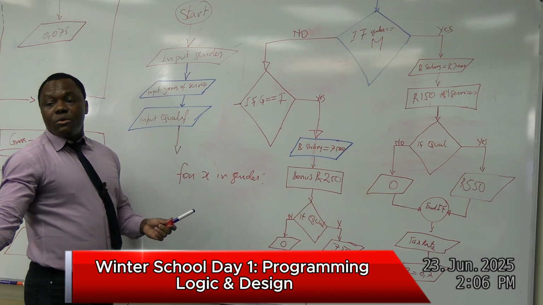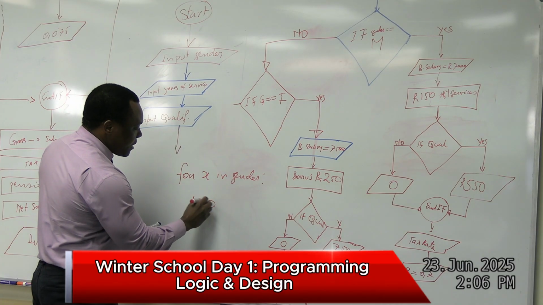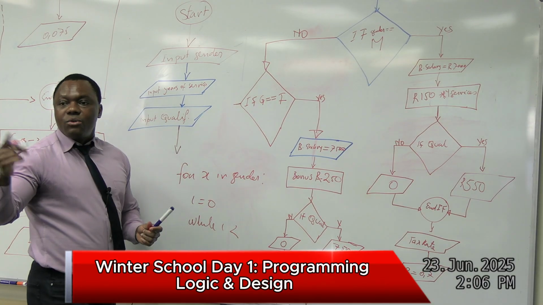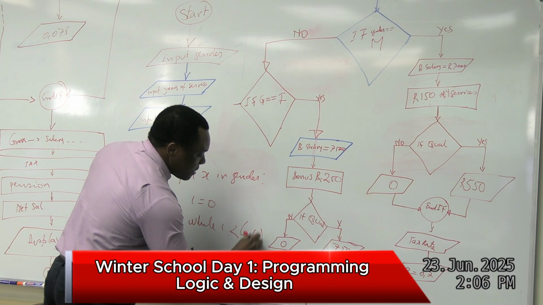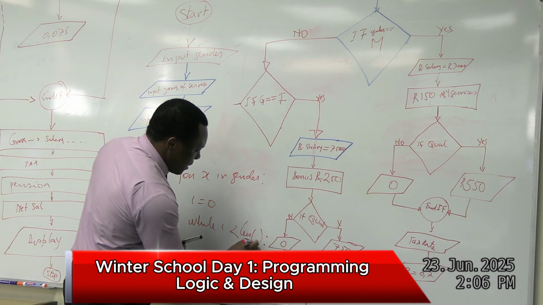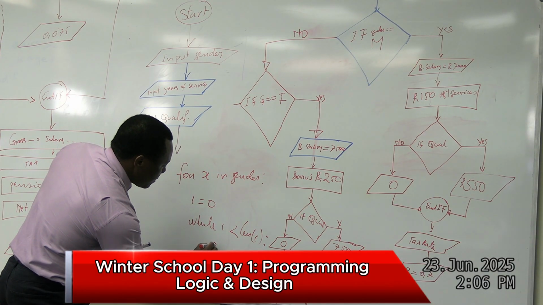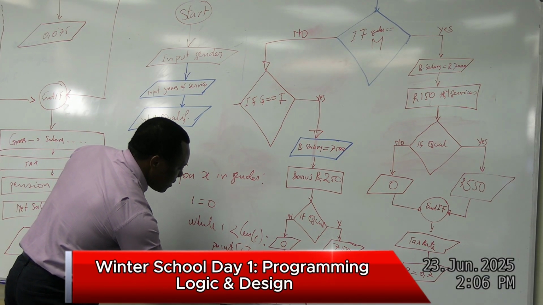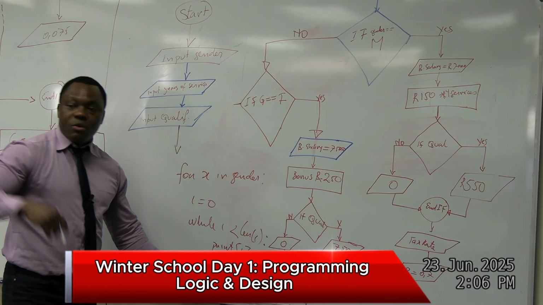Or we can use a while loop. First we initiate I assigned to 0, okay, while I is less than the length. Remember, in the platform for length we put length. That we put here, which is I here, then we say print, we print the length of I, okay? We print that, then we say I assigned to I plus 1, which means we are increasing.